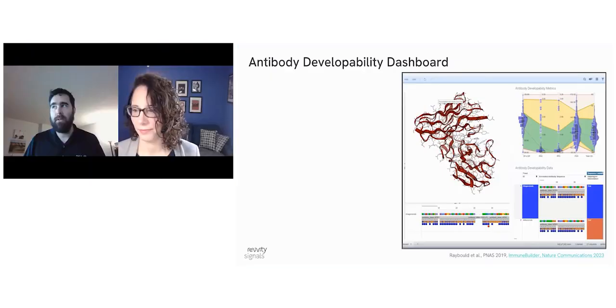Okay. So here's the antibody developability dashboard. On the right-hand side, you can see this. Let's walk through it. Before I jump into each section, even the best binding antibodies can fail due to developability issues like aggregation or poor expression or high viscosity. We all know this. Revvity Signals really offers an integrated solution to assess these risks early, to compare sequences side by side, 3D sequence-based liability comparison. And we've gone further to really develop this opinionated antibody developability dashboard.